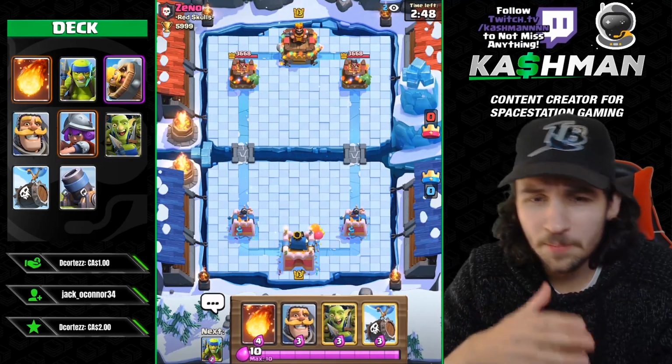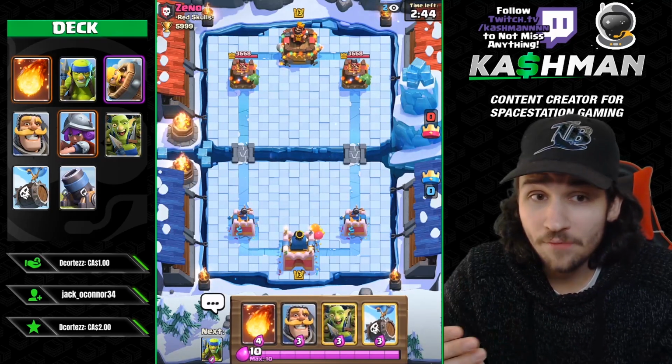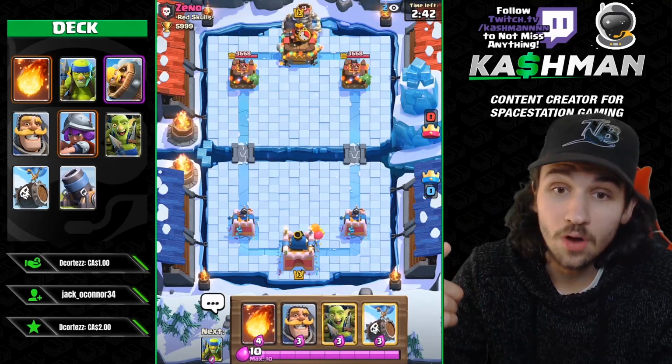I talked a little bit about weaknesses in this deck being a lot of splash, a lot of small spells. On offense, I think the best thing you can do on offense is play it slow. Play it slow. Hold the phone. Okay, that was not the right word I should have used. I should have said the word defense. This deck is not a deck you play slow.